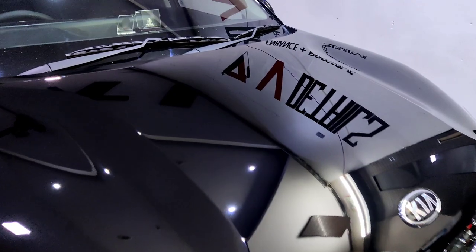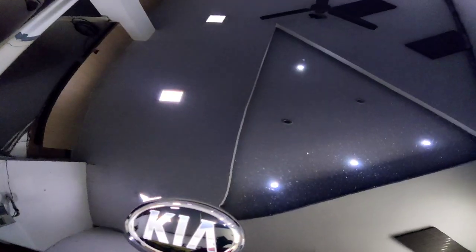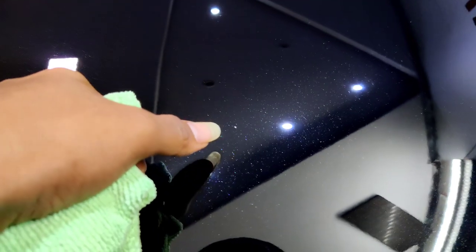The only thing that's bothering me right now is this paint chip. I hope you guys can see here. Let me get that into focus. Yeah, this paint chip. Oops, this one. Can you guys see that? Rock chip. This is a rock chip. Yes, now you guys can see clearly.